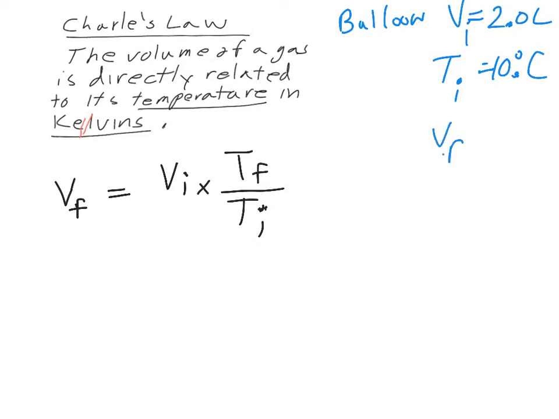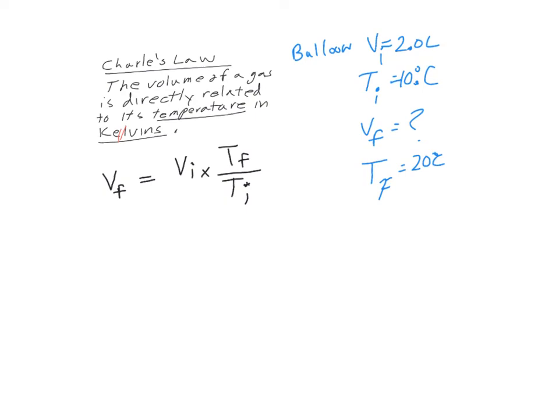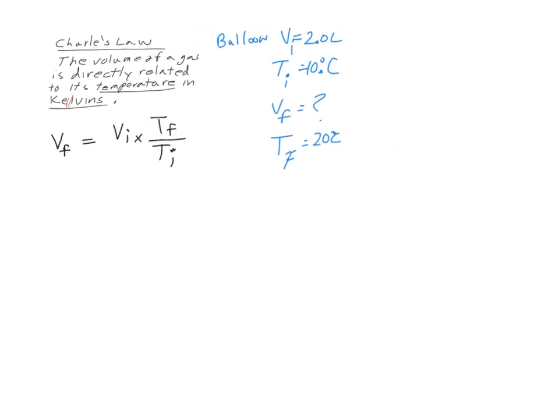What would its volume be if I raise the temperature of the balloon to 20 degrees Celsius? Now you're saying, wait a second, I'm doubling my temperature from 10 to 20, so my volume should double, right? Because that's what it looks like. Because Celsius has that 0 in the wrong place, that's not what happens. Look what happens when we convert those temperatures to Kelvin, which is the correct scale to use for these calculations.